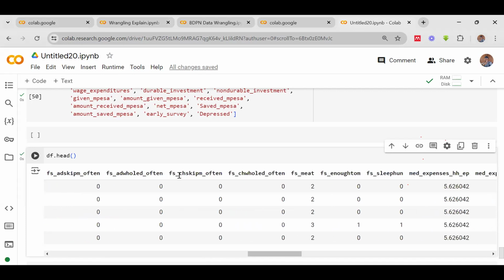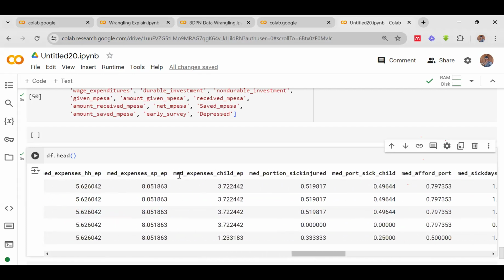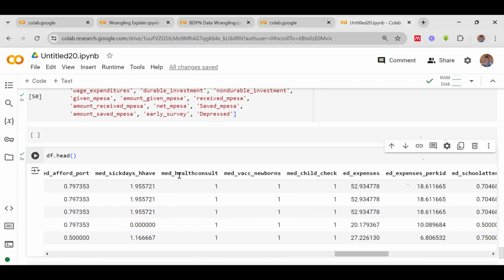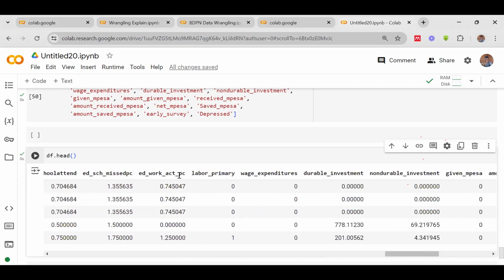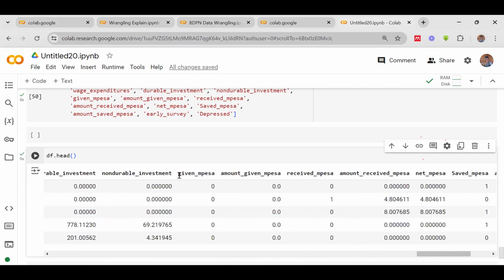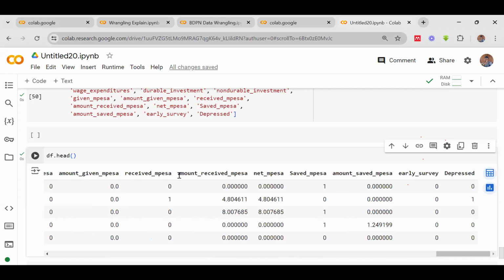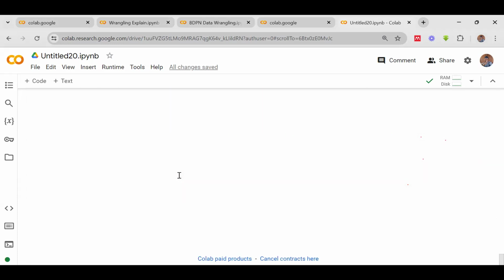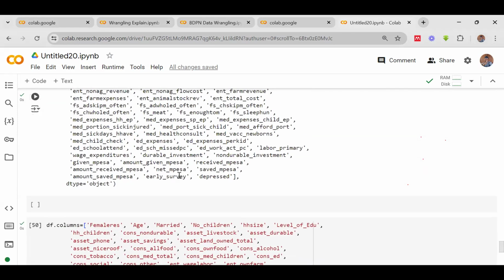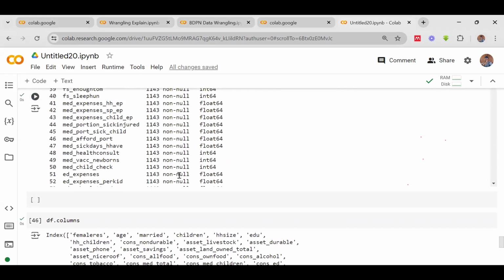If not, some of these things are supposed to be something like yes, no. Like all those ones that are 1, 1, 1, they are supposed to be yes and no. So if we have data like that, we have a way of dealing with them. But since we don't have, we leave that till we have data that contains an object.